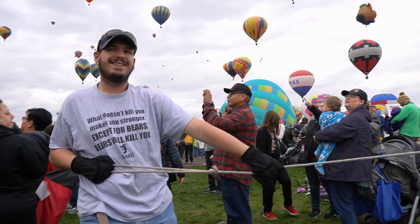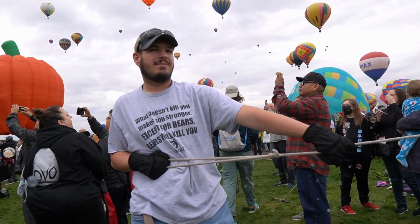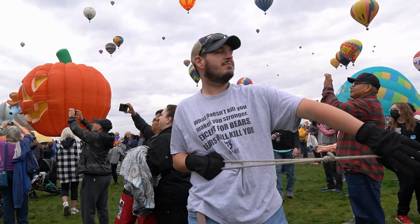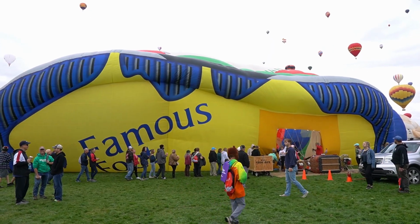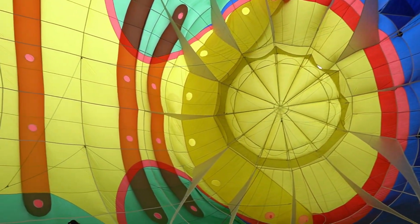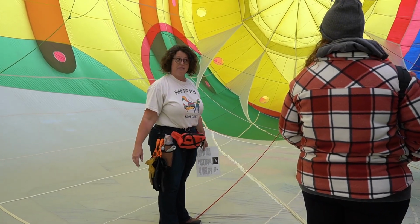Yeah, I don't blame you at all. Could you fly a balloon by yourself? I'm not a pilot. Yeah, that takes something else. Crew. Still, that's awesome. Because it's heavy. See all this fabric? This is called catenary wool. This fabric is what keeps the balloon in the shape of a tennis shoe rather than a circle. All of that fabric, however, has weight, which causes us to have less lift.